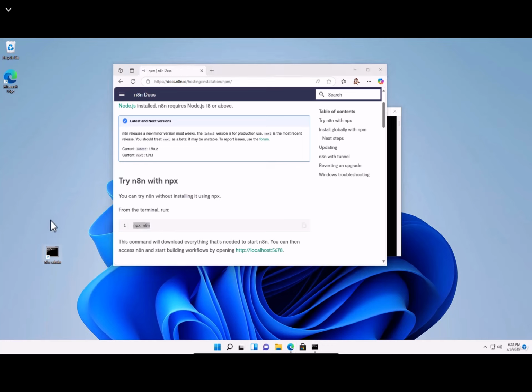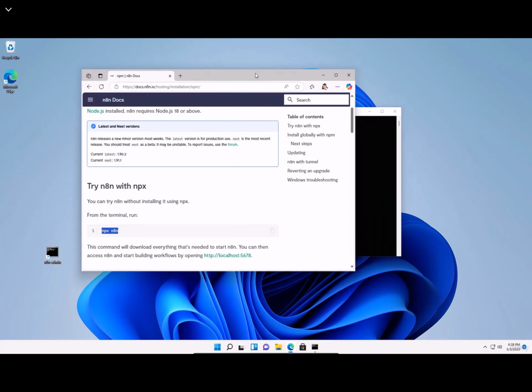It won't run as a service. If you reboot or you lose power or you turn your machine off, well, if you turn your machine off, nothing's going to work no matter what you do. But in any event, that's what's going on here. So this is the reason we're setting all this up.